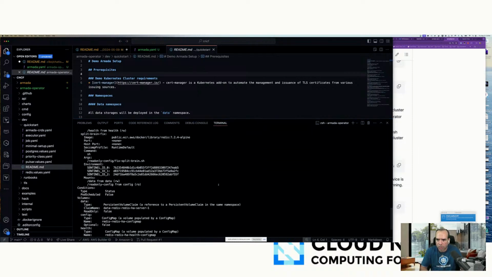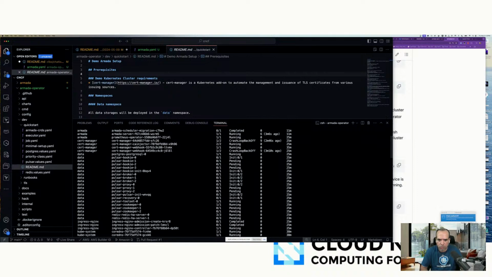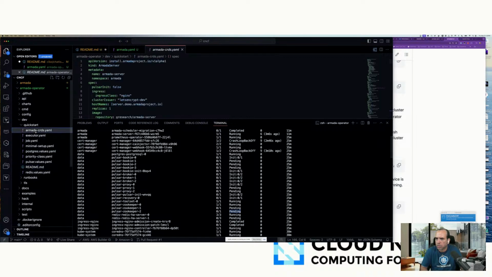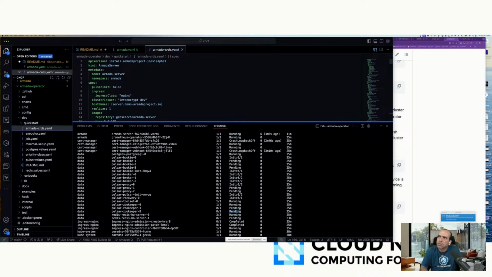And then the other one is Pulsar. They should put here how to create the kind cluster with more memory. Well, it doesn't matter because I have enough memory. But let's check the Pulsar one.